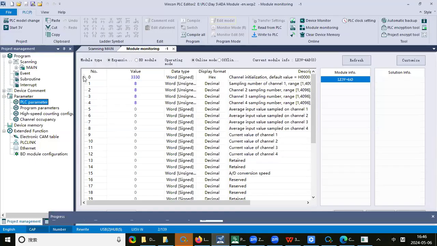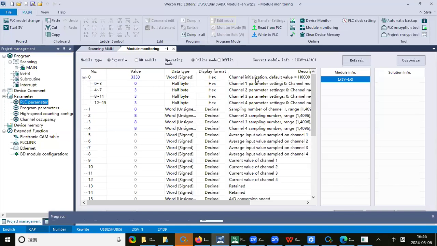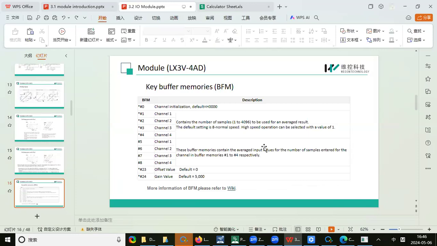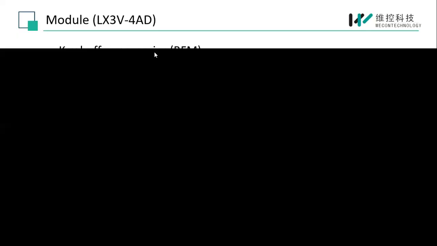And BFM1 here is also for the channels initialized. This is a key buffer memory here.